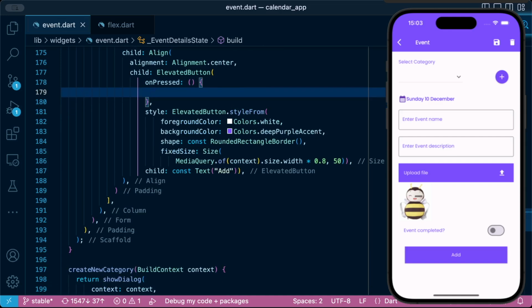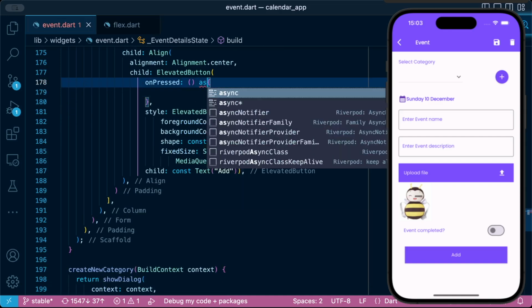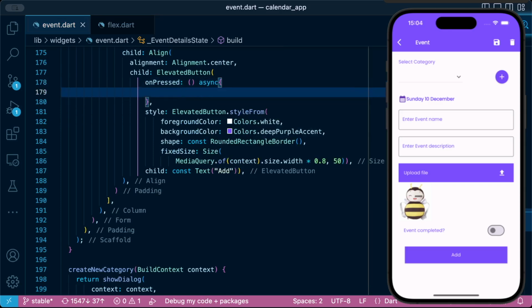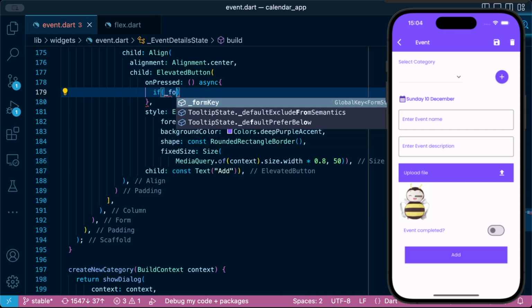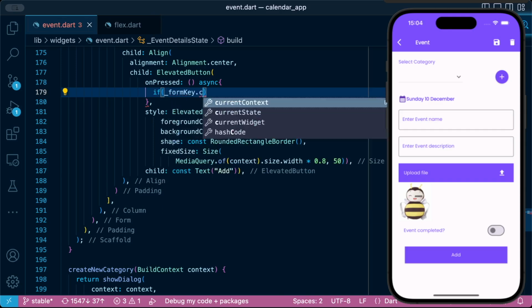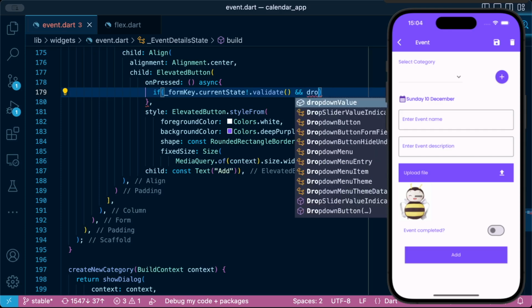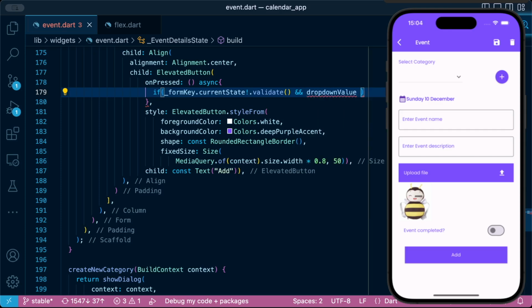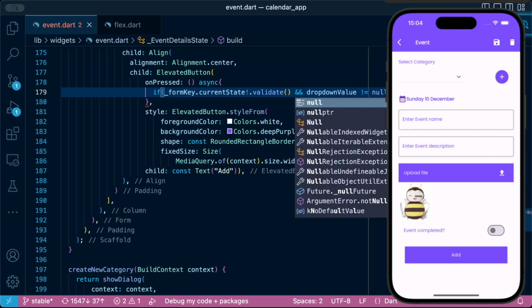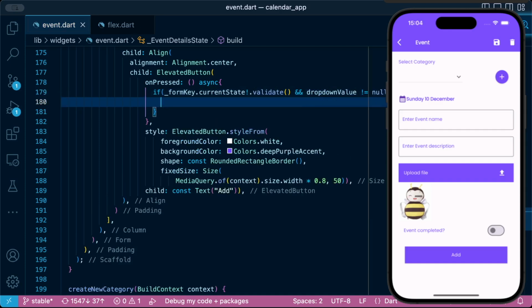So now let's work on the logic when we click on onPressed. Okay, so what we want to do is first we're going to set this to async, and then we're going to check if our form key's current state is valid. That is, values have been inserted, and the dropdown value is not equal to null. That means the user has selected a category.